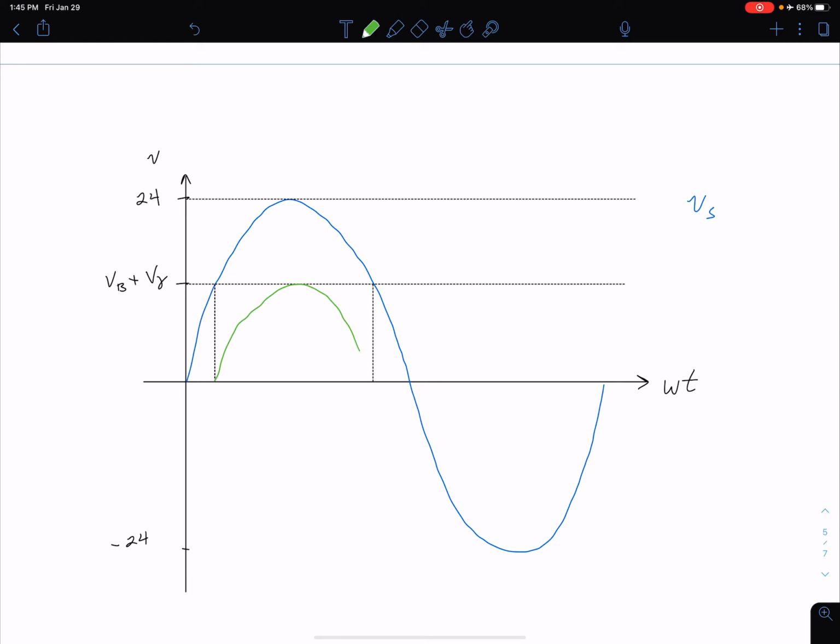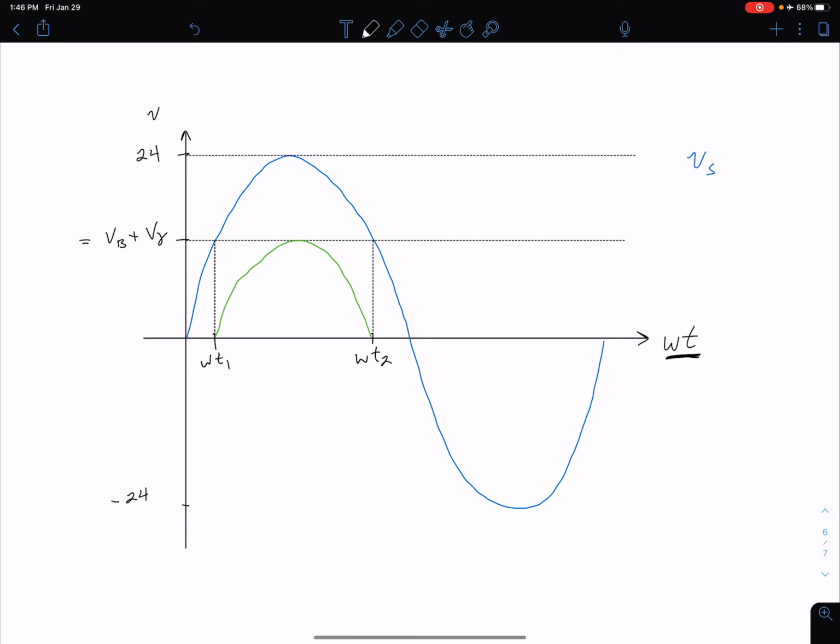So we would have some voltage across that resistor. We would have current in that battery source during that time. So notice the peak voltage gets up to Vb plus V gamma. And what we want to do, our key times, because again, we're looking at percent of our cycle. So notice I've got this in omega t, our axis here. So this point would be omega t1, and let's randomly call this omega t2. Okay, so again, we can see that this is where our diode turns on, and we know that that value is Vb plus V gamma. Vb is 12, V gamma is 0.6, so we have 12.6 volts.